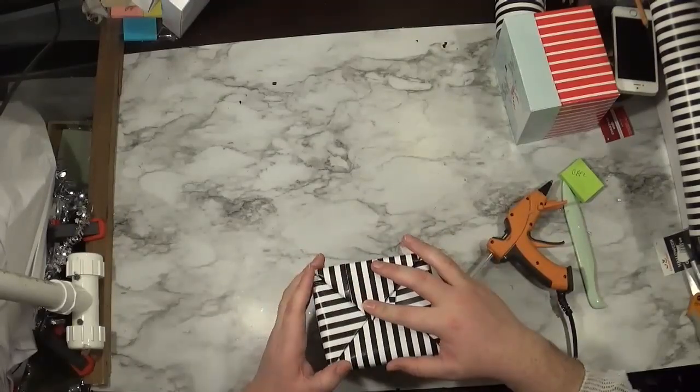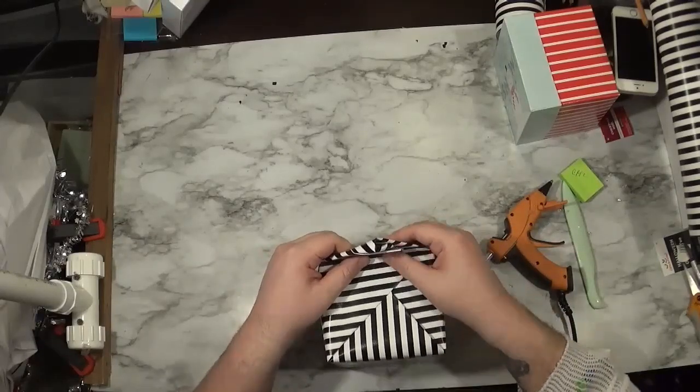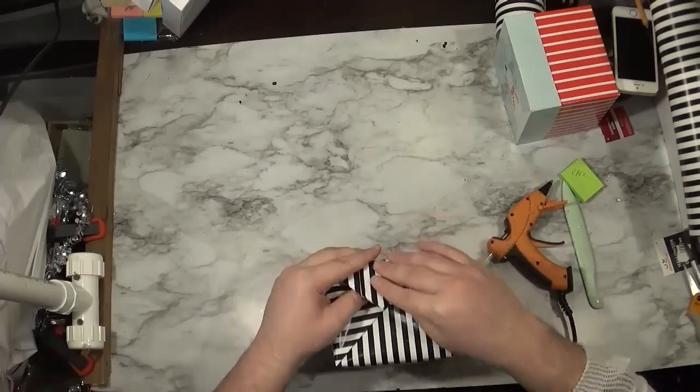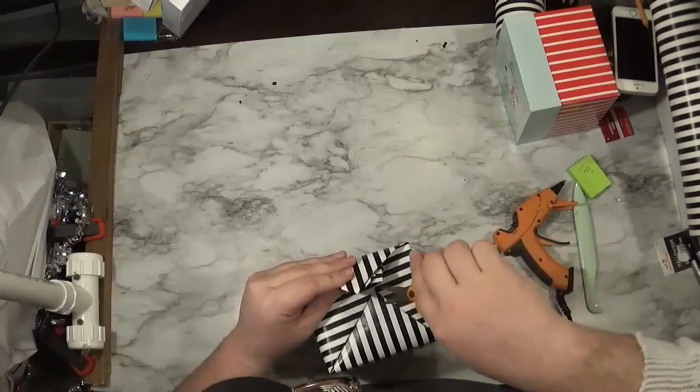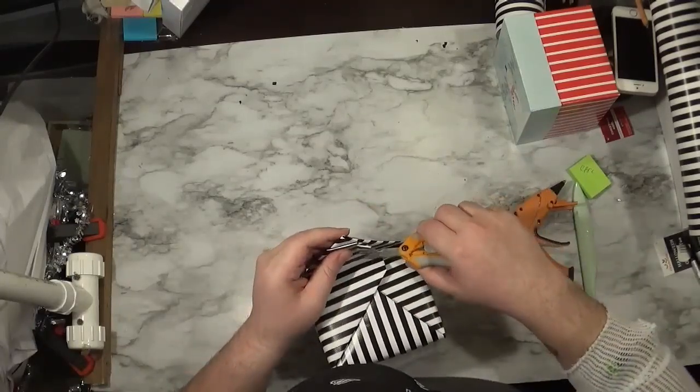This is supposed to be so satisfying how these meet up, and it's not. Is this for Carl, or is this for Mom? This is for Carl. Carl's lived a long life. He'll enjoy this. I'm sorry. Hold on. Okay.